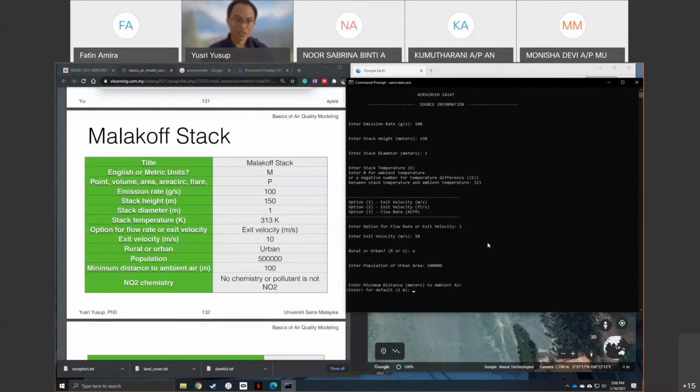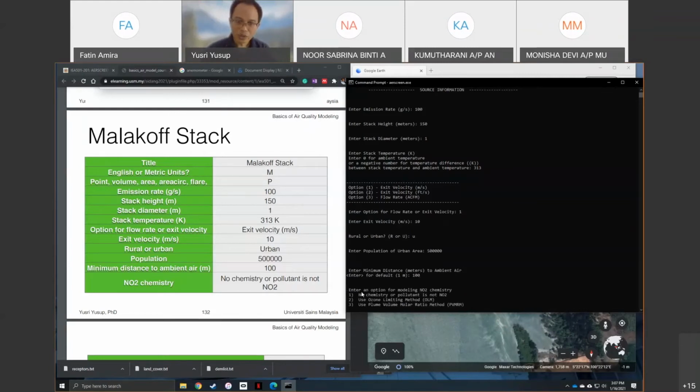The minimum distance. Now, the model, Gaussian plume model, breaks down if it's lower than 100 meters away from the stack. So that's why we don't go to the absolutely lowest value. We go to the generally accepted distance from the stack that the model can be applied, which is 100 meters. Anything closer would mean that it's going to be exponentially very large value of concentration. So that's why we put some distance between the stack and the minimum distance. So don't put it as 1 meter in general for other more realistic applications.